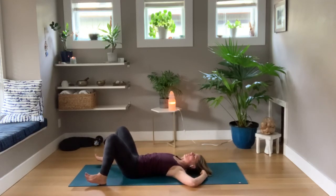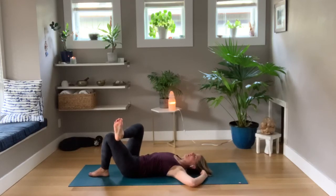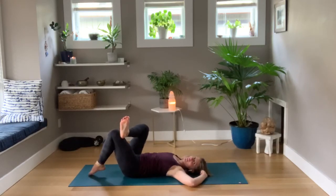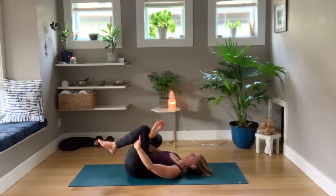Last posture, thread the needle. I'm going to take the right ankle over top of the left thigh. Option one, stay here. Option two, start to draw that left thigh in towards the chest.